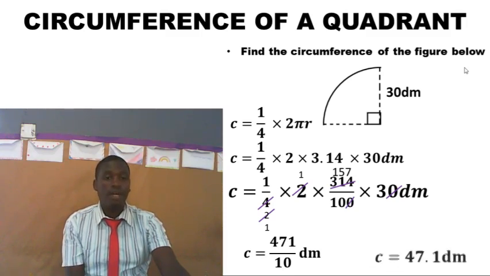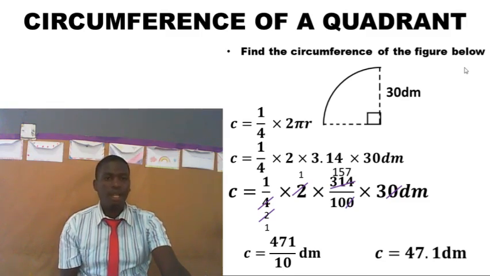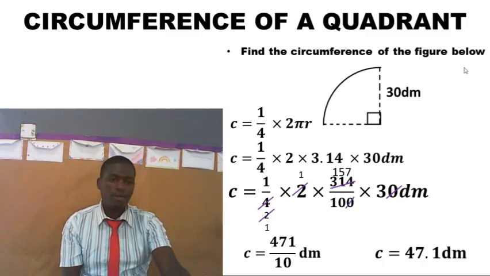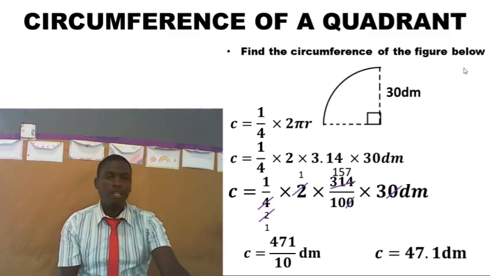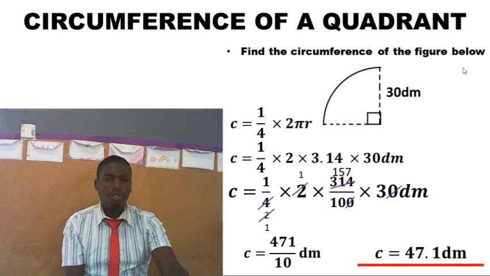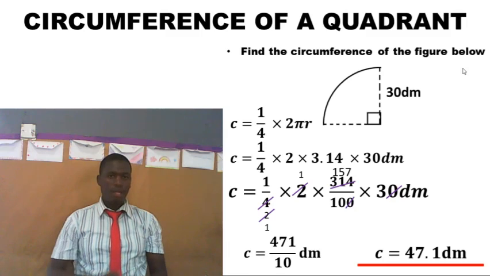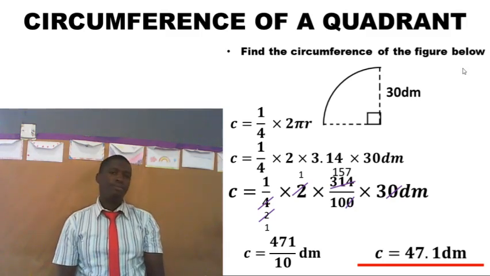And what is going to be our answer? It is going to be 47.1. When you are dividing a number by 10, out of 10, and that number is not a multiple of 10, it means you are going to correct the decimal place, or the decimal places. So it is by 10, 1 decimal place. So we moved and then we form our answer as 47.1 decimeter. Please don't forget to underline your work. Go through the work, compare number 1A and then B, or part 1 and part 2 of our number 1.